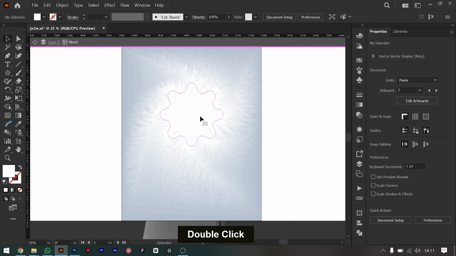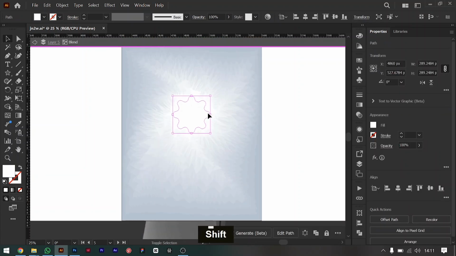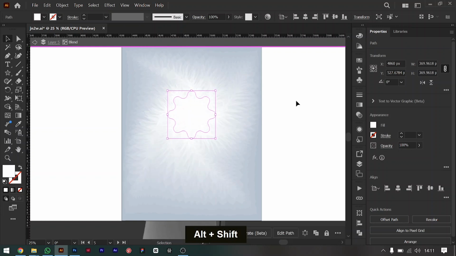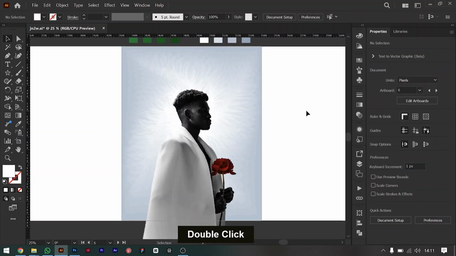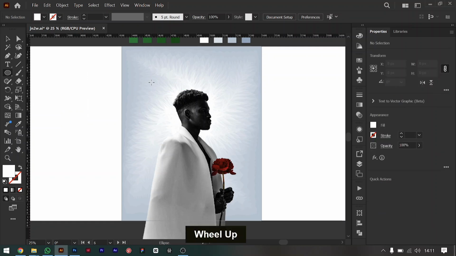We could double click on our blend and also decrease the size. Maybe like this, and I do not want it to just be like so. So let's just try something else, maybe using an ellipse tool.